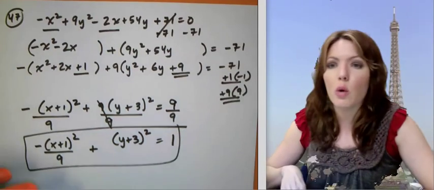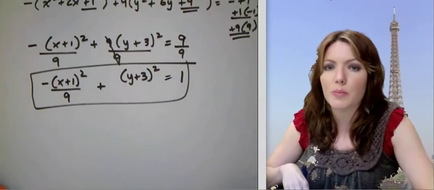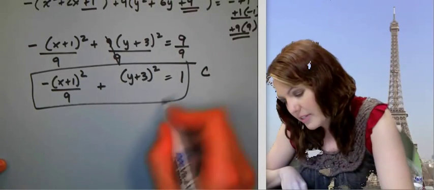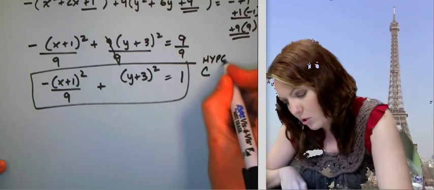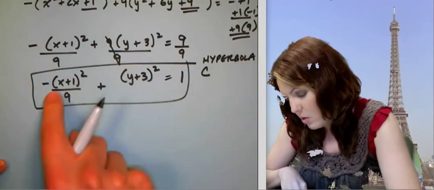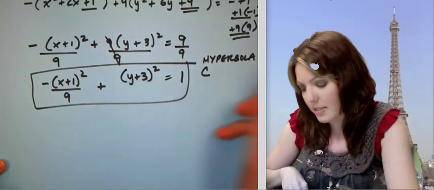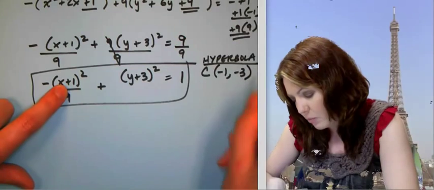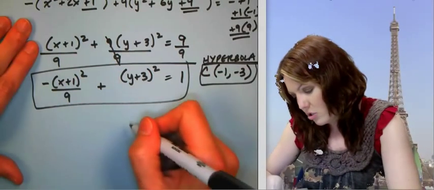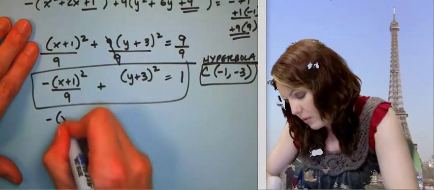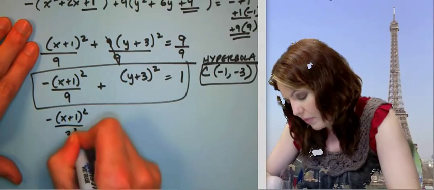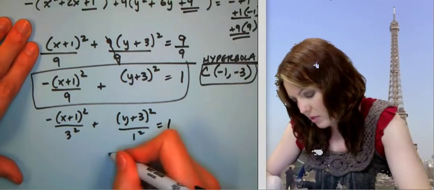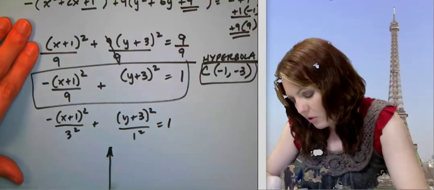Okay, so what we have here, we have opposite signs, which means that we have a hyperbola, and the center of this hyperbola, let's write that here, so it's a hyperbola because we have one negative term and one positive. So the center of this hyperbola is at negative 1, negative 3. So let's draw a graph. So then because we have, if we want to write it in true standard form, that's 3 squared plus 3, 1 squared, 1. Okay, so now we're going to draw our box.